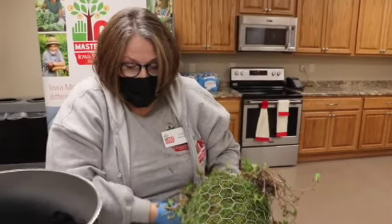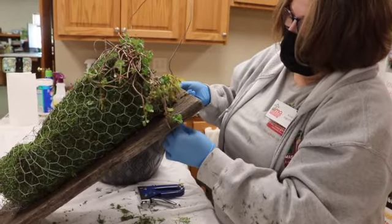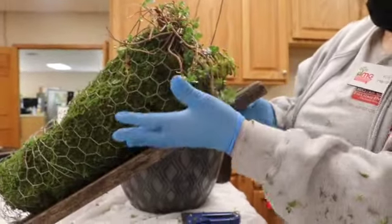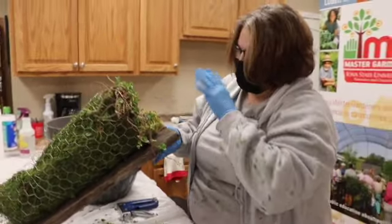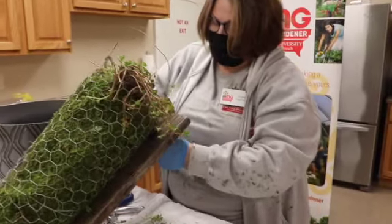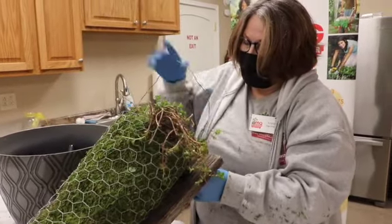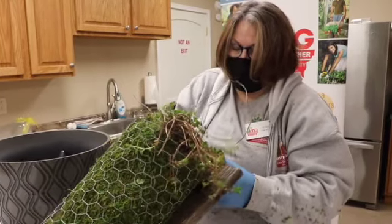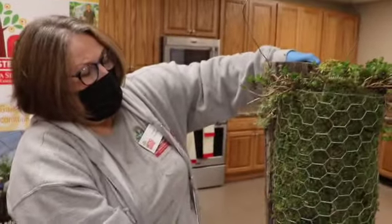So then what we'll do is put the wire in to hang it up. And so here I just put some holes in the wood to put my wire through to hang the plants up. It's good to pre-drill your holes before you put the planter on so that you don't have to do it while you've got the live plants on there. And then just bring the wire through and connect it together. And you can make it as long as you want. If you've got a pole you're going to hang it on, I think that's where I'm going to keep it pretty long. And if it's not right, I can always change it. So there you go. And that's my little chicken wire hanger.